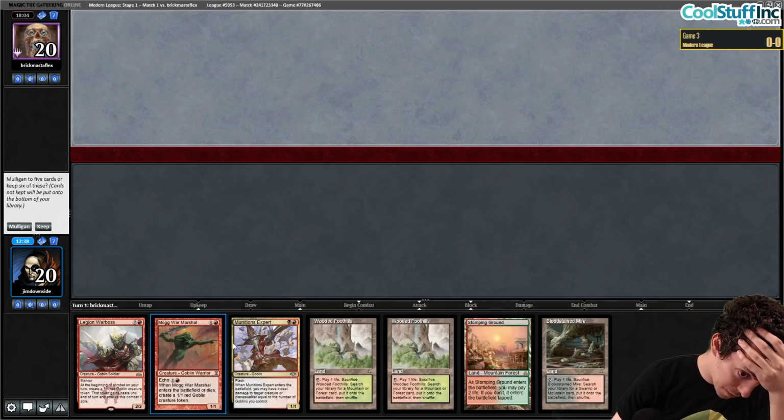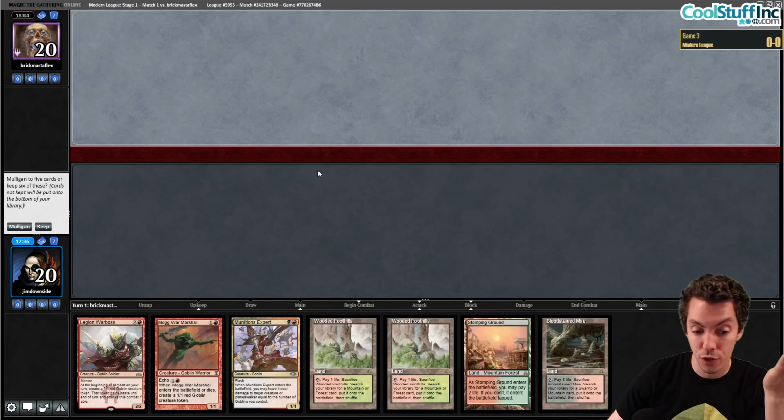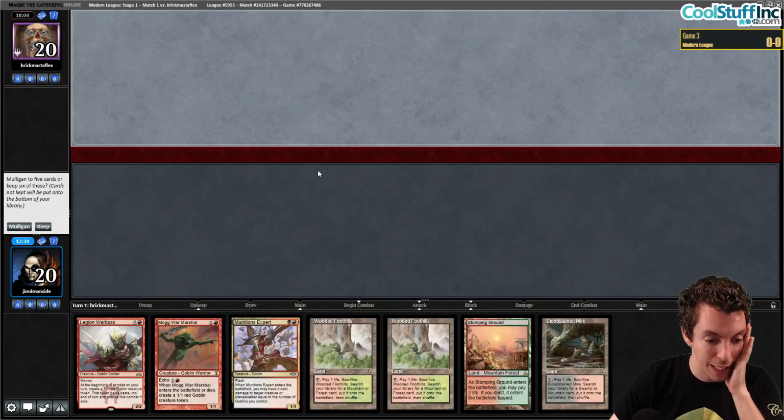If we had a 1-drop to go with our expert to kill Sithis, or if we were on the play this game, we'd have turn 2 Marshal, they play turn 2 Sithis, and we can expert it on turn 3. I'd be fine with it, but I think on the draw this hand's just too slow. I'm just going to mulligan again. This hand's just not getting anywhere.